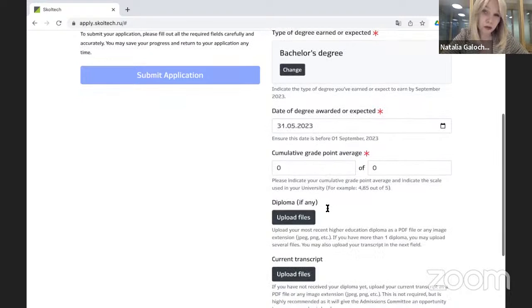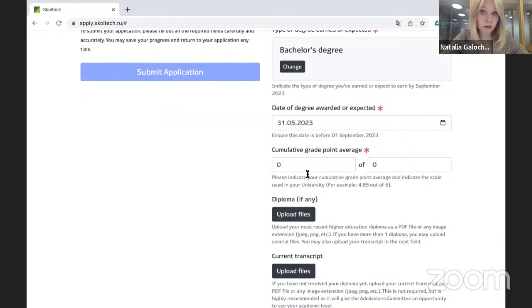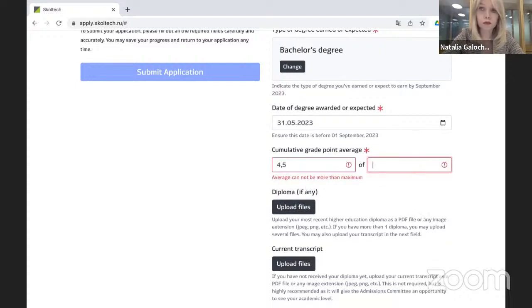So here we have this point with GPA, cumulative grade point average, where it is very important to specify out of what categories you use. There are a lot of mechanisms to calculate your GPA. Please use Google here, it will be quite easy. I have already calculated my GPA, so let's say it's 4.50 out of 5.